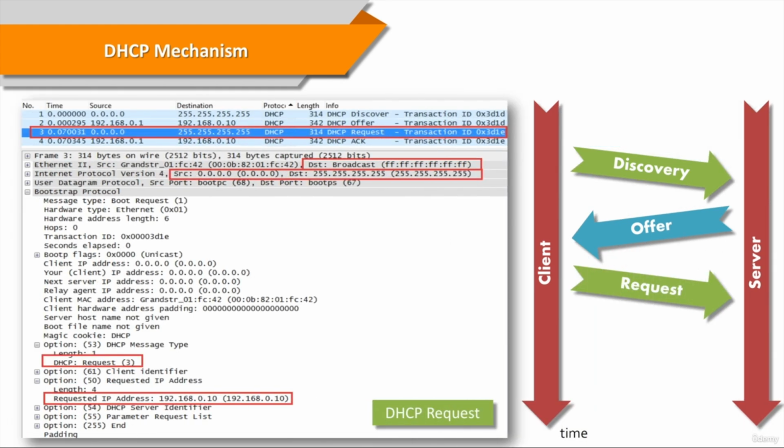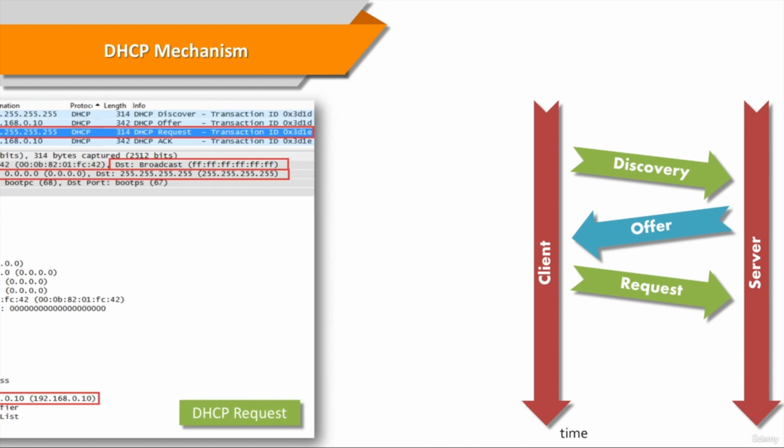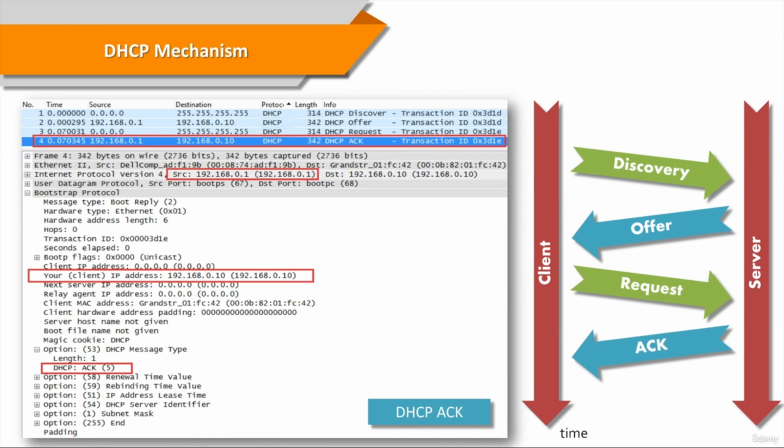Once the offer has been made for the chosen IP address, the device responds to the DHCP server with a DHCP request packet to accept it. After which, the server sends an ACK packet that's used to confirm that the device has that specific IP address and to define the amount of time that the device can use the address before getting a new one. If the server decides that the device cannot have the IP address, it will send a NAK.